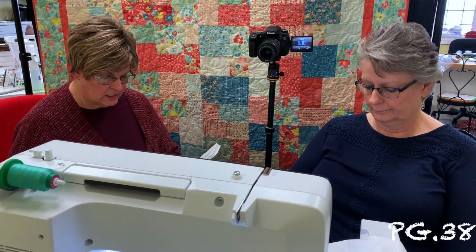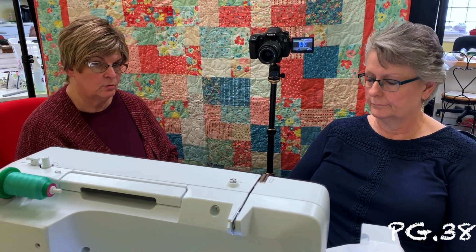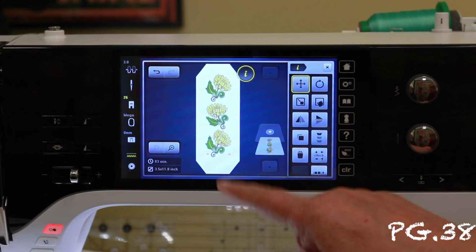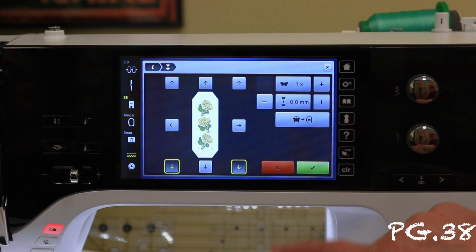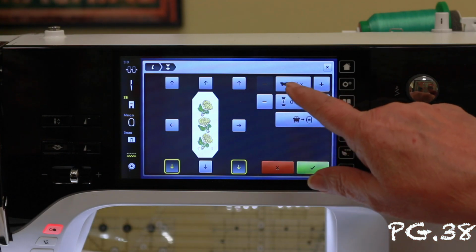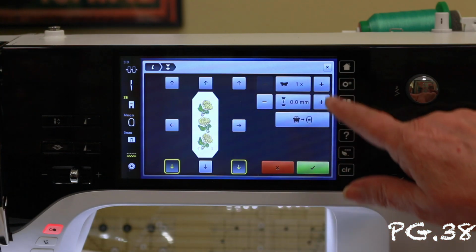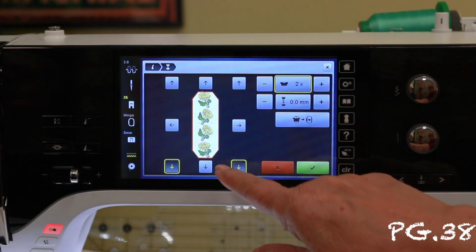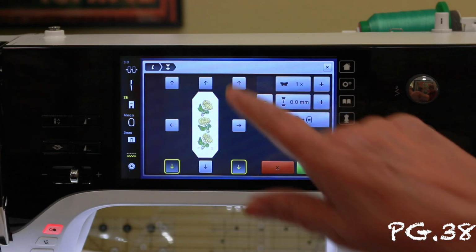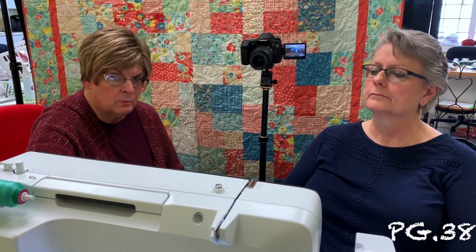The embroidery motif is duplicated as many times as possible to fill the selected hoop. So you might have a smaller hoop where you can only get two of them in it, or a smaller design. Now they're reading that as just one design because it's grouped. But I could go up there and put more in. Of course, it doesn't fit into that. It's too big. So this is where you would go in there and play with all of that.